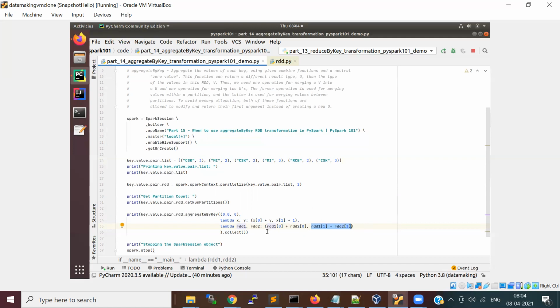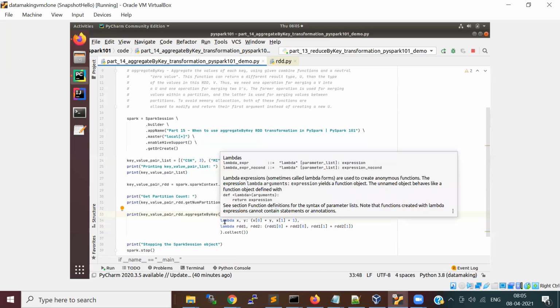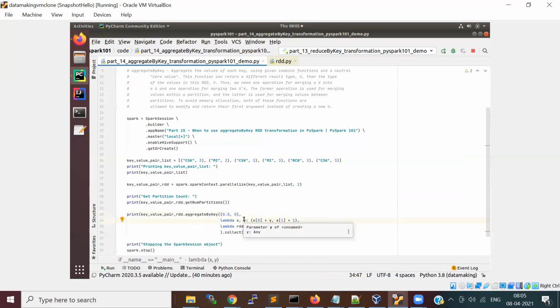So this is going to give you the sum of points, and this is going to give you the number of matches. You need to understand two things: the first argument is the initializer, and the second argument is the sequence function, which is applied on the individual RDD, and finally this is a global level aggregate.